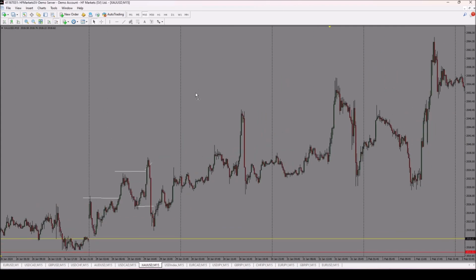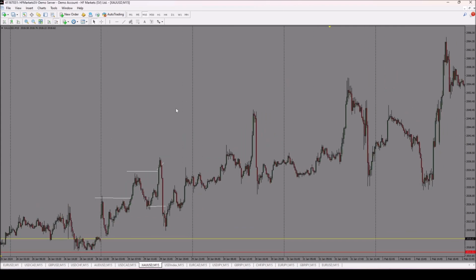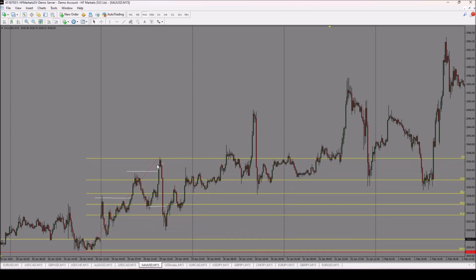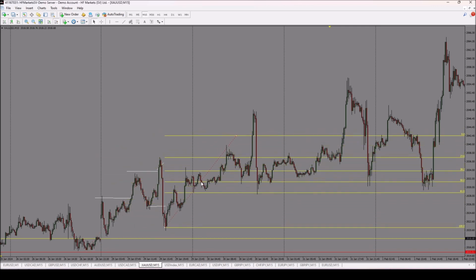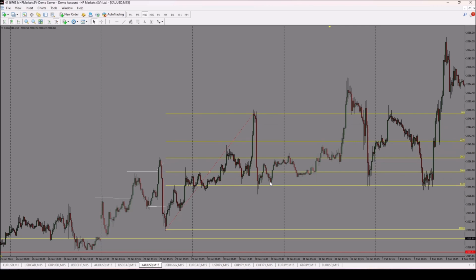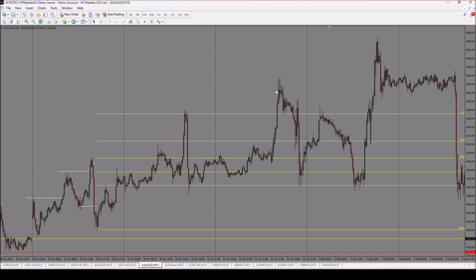So if we try to look for waves on the higher time frame or on the larger scale, we would say this was one wave to the upside, and we can check its validity to see if it had the proper retracement. The retracement was within the bound, and then this was going to hold as wave 1. Then the second wave was going to be this, which was also within the bound. Therefore, after a break of structure of this particular high price, that is where we start to look for an entry.